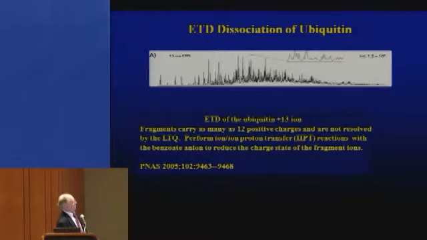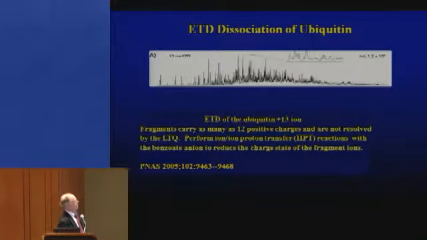So this is ubiquitin on a linear ion trap, and we can't resolve anything past +2 in a linear ion trap. So anytime we have +3, 4, 5, 6, 7, 8, 9, 10, 11, and 12, those fragments are all grouped together here, and I can't resolve them. What we learned, however, was that if you bring in this anion of benzoic acid, it'll start pulling protons off these species, thereby reducing their charge, therefore spreading the ions out. You'll lose a lot of them because they'll exceed the mass range of the instrument, but those that are left behind are simple to interpret and highly desirable.